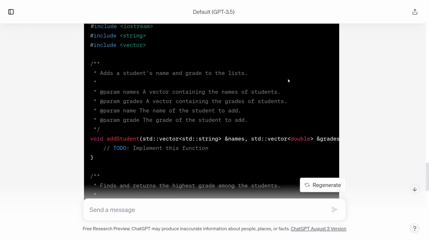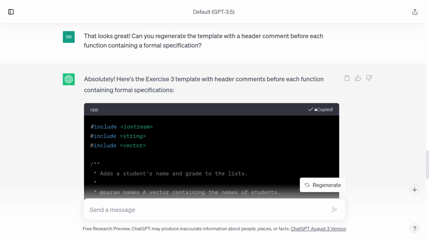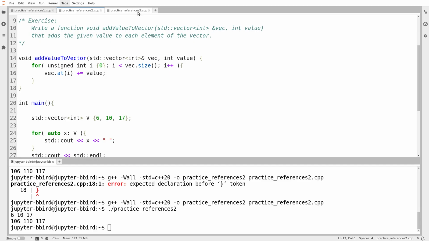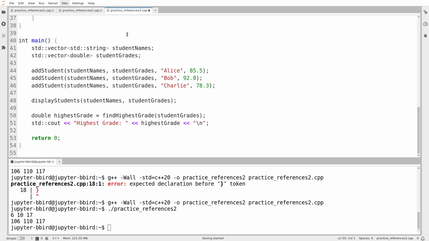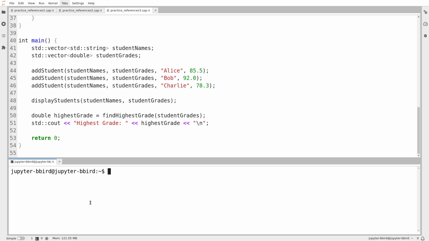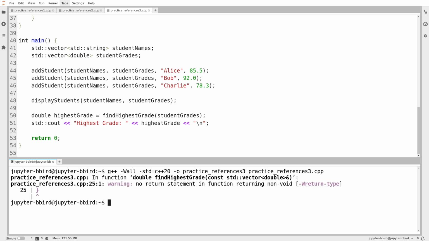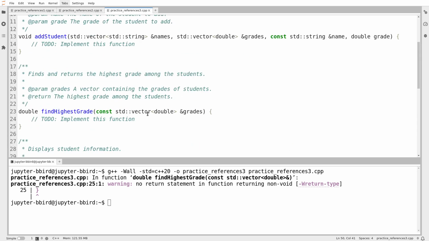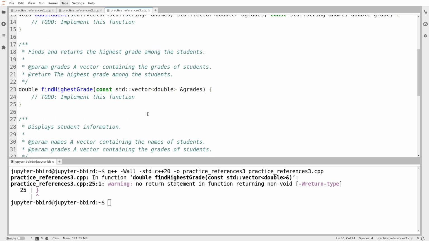All right, so we're going to grab the code, and then we'll go over and take a look at the template. Okay, so I'm going to replace all of my code with a template. I'm going to save it. I'm going to try compiling the template from scratch. I wouldn't be surprised if it gives me some compiler warnings because of missing return values, but I just want to make sure there's no obvious problems. So find highest grade. All right, so it looks like we've got 2 functions to write.